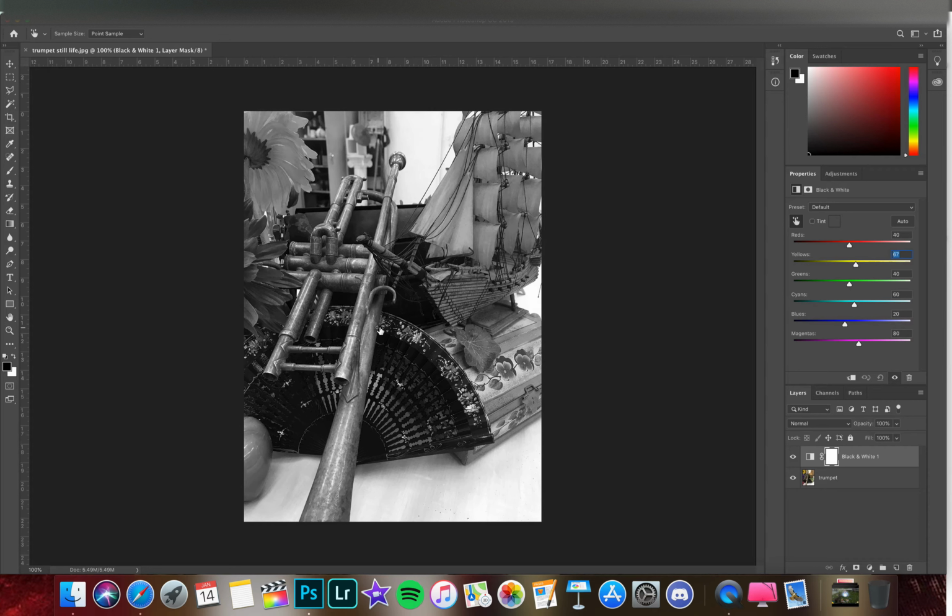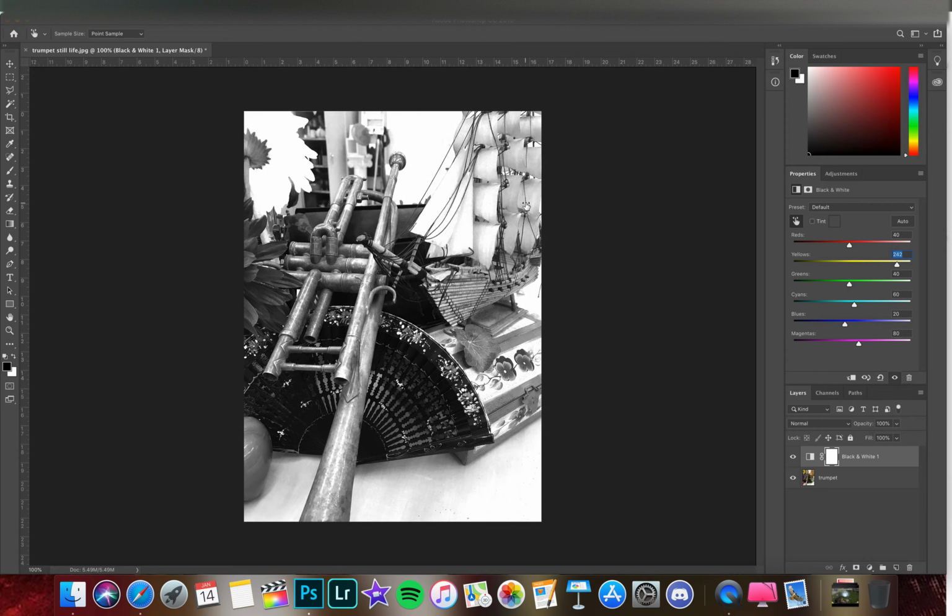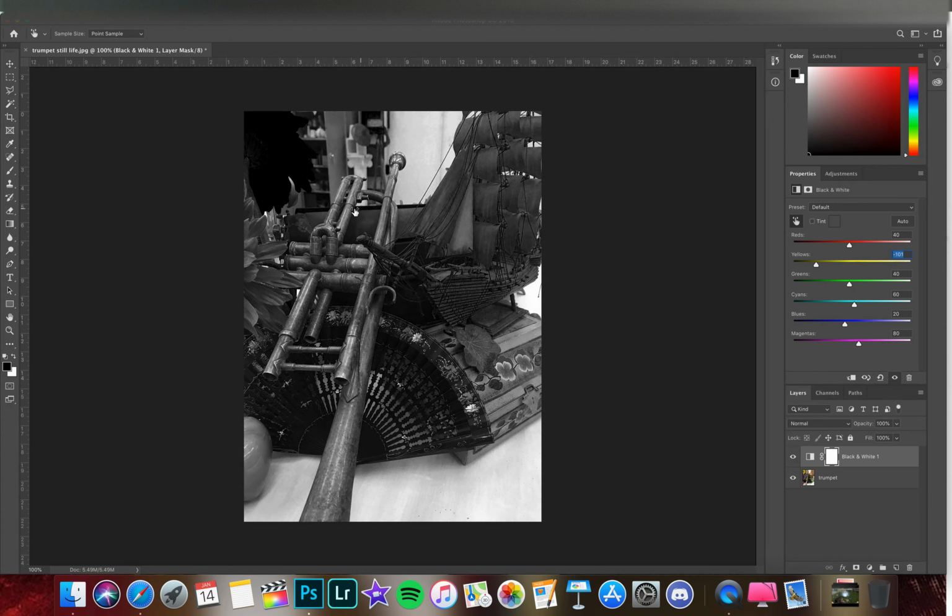here I'll click here and I'll just move to the right. So there it identified that the spot I was clicking was a yellow hue. So I can adjust kind of on the fly by actually clicking on an element in the photo, right? And I can lighten or darken the light hues there. So if I click on the ship mast here, all of the hues that are the same there will brighten as I move to the right, and they will darken as I move to the left, right?